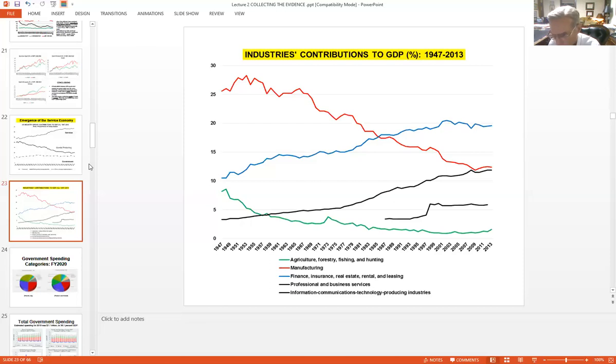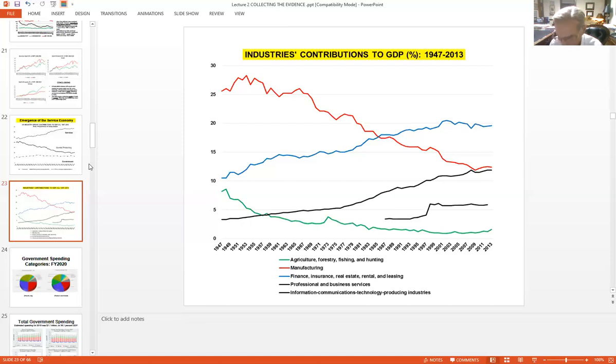The black line is for professional and business services, and you can see that it has not flattened out. Even though it took a little dip during the recession, it started back up again and had a nice increase there for a while. The green line is agriculture, and you and I are very fortunate to live in an economy where we have abundance of food, even though some portions of our population still need help in that regard. We have an economy of abundance. And so value-wise, it has represented a smaller proportion of the economy than in the past.